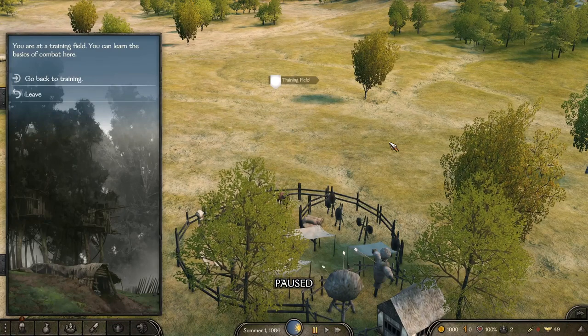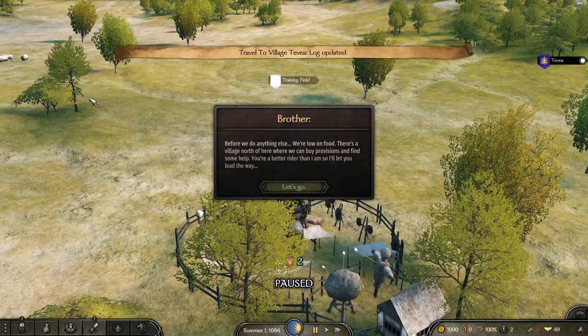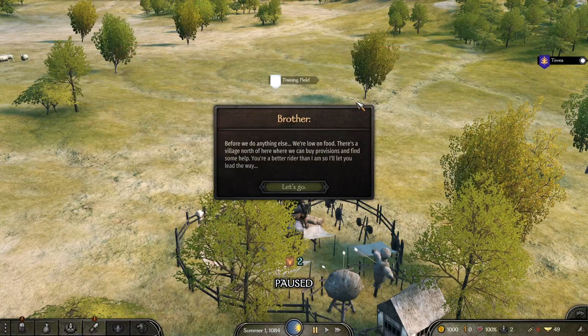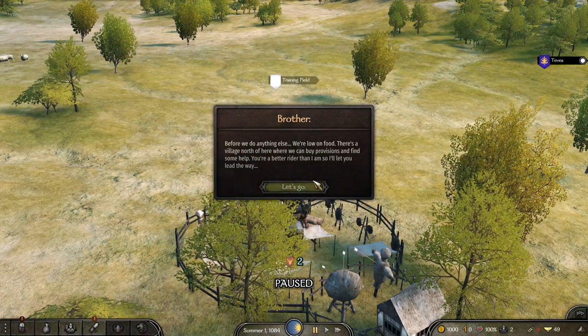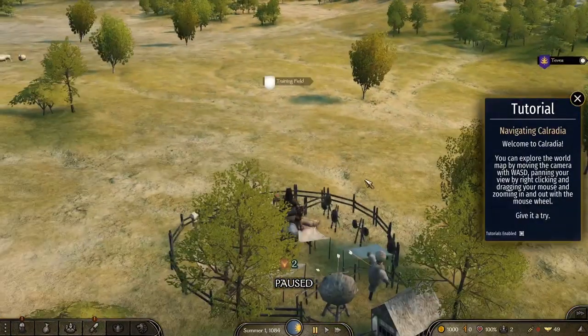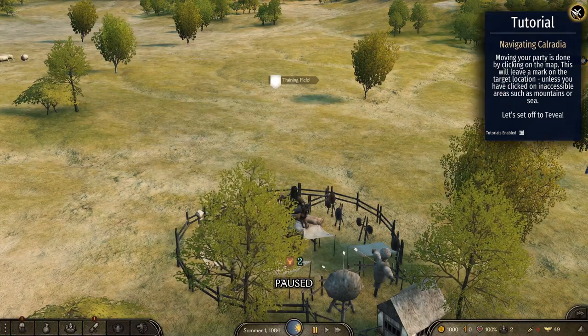So once you leave the training area, you hold down the tab button, and that gets you out, and it says you're at the training field. So I press leave. I'm actually onto the campaign then. Because we're doing the tutorial, we are going to be doing a few little quests here. It says a little quest by here. We've got to go and get food, basically. So let's go. It's a little village by here called Tevea. So basically, what they want us to do is go to Tevea.